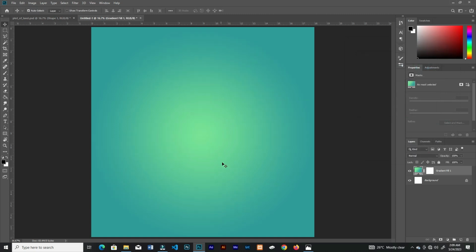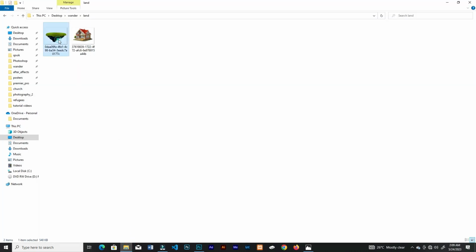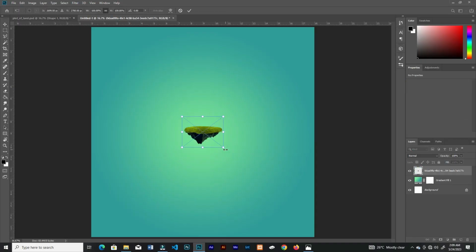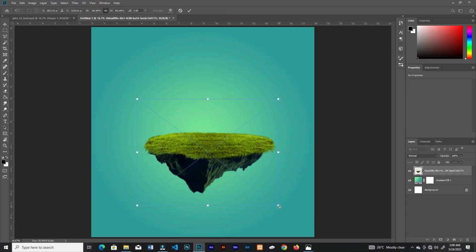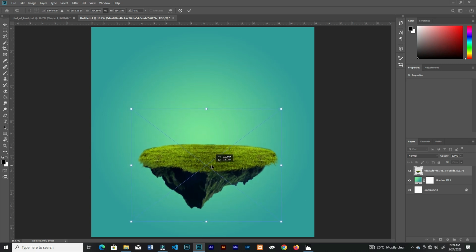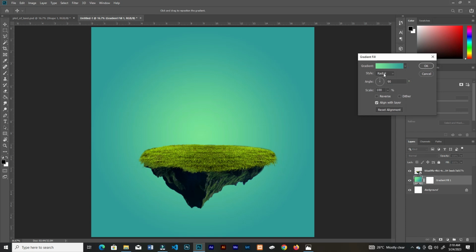That's it. Now the next thing is bring in the first image I have here, which is a land. So I'll drag it in Photoshop, then resize it and position it. Now after that, I'm going to create a shadow to make it look like it is floating in the air.